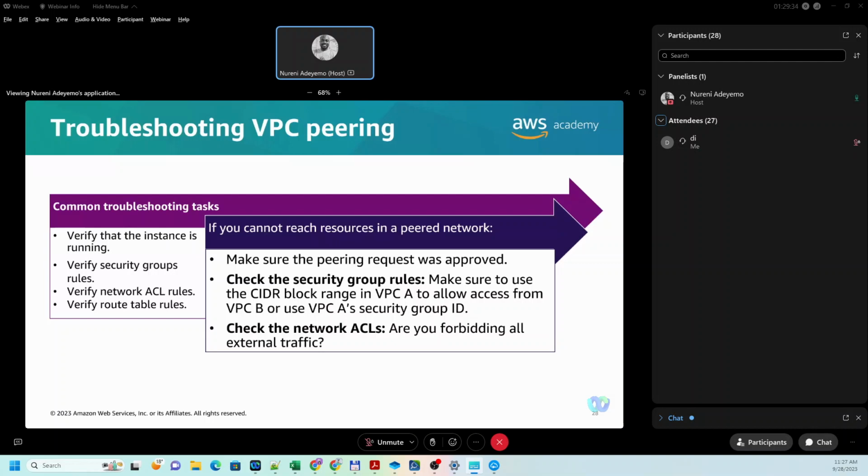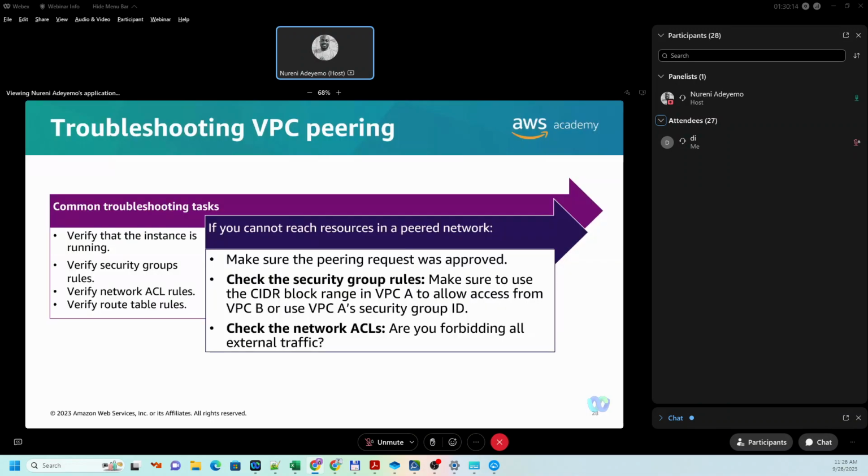connection you are trying to establish. Even though it's VPC peering, the security groups and the network ACLs still play important roles, because you must have associated a network ACL to your subnet, or you must have associated security groups to the instances you're trying to connect to. And if those rules do not allow the kind of connection you're trying to make from one VPC to another, even though the peering is in place and is approved, the connection will not be successful. Therefore, you need to check all this.